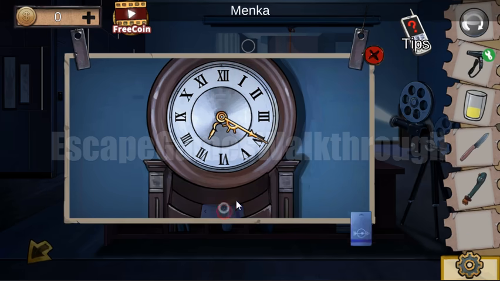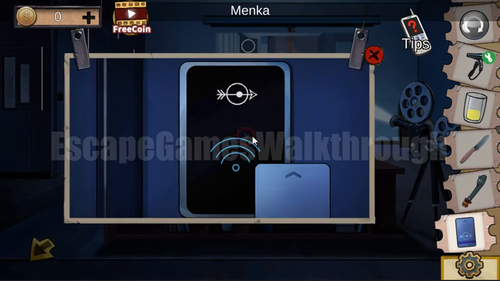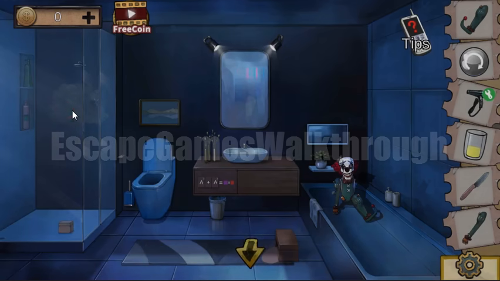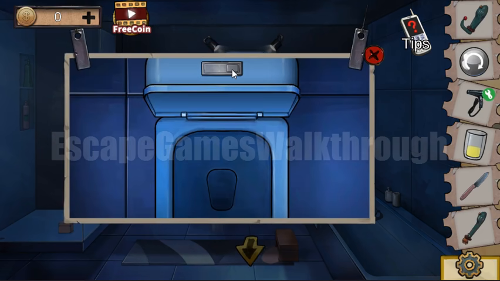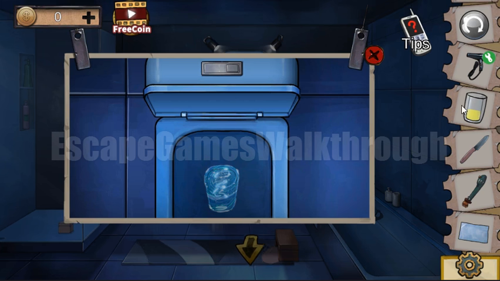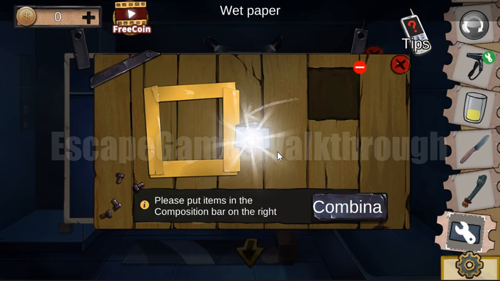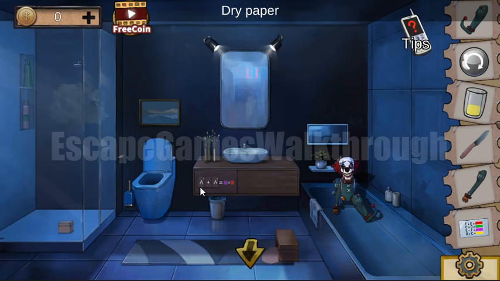We've got an access card, and we can use it to open this door now. So let's go into the next room. Let's look at this in the toilet. We have a very wet paper. Luckily we have a dryer, so we can dry it to get the hint. And this hint relates to this puzzle.